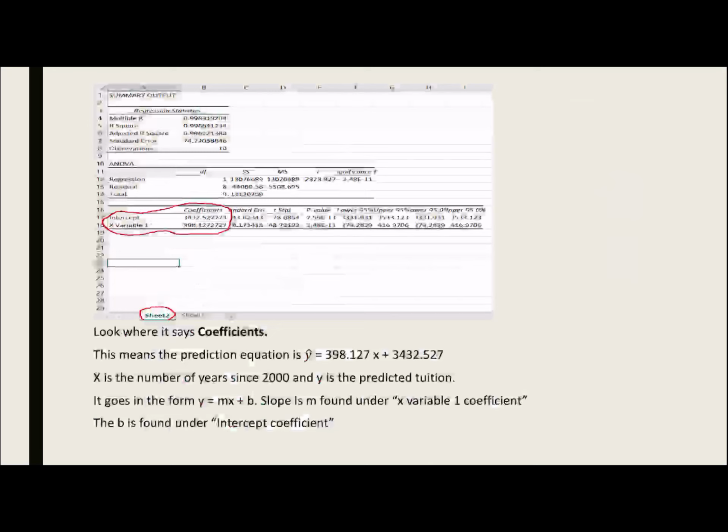X is the number of years since 2000, and y is the predicted tuition. It goes in the form y equals mx plus b. Slope is m, found under X Variable coefficient. b is found under intercept coefficient. So y hat equals 398.127x plus 3432.527.